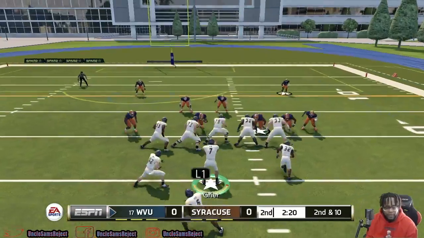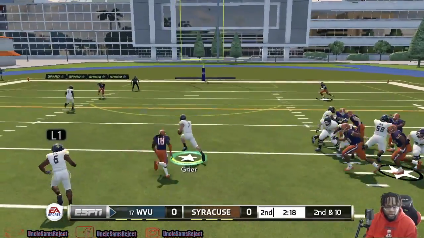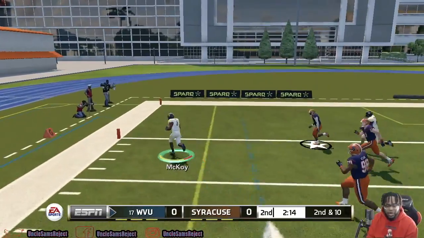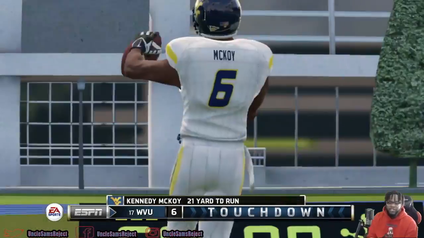All right, 2nd and 10 for West Virginia. Running the triple option. Will Greer's off. Makes the DB commit. He has McCoy. He has nothing but green in front of him. And West Virginia strikes first with 6.